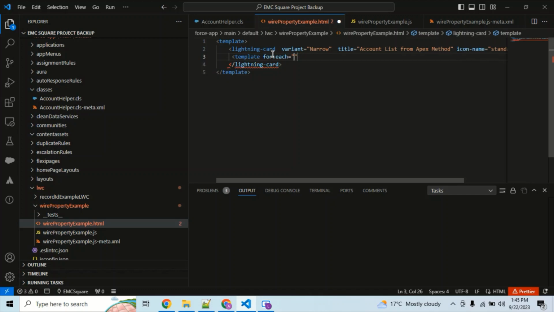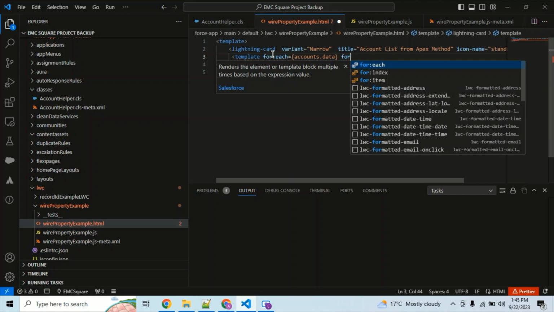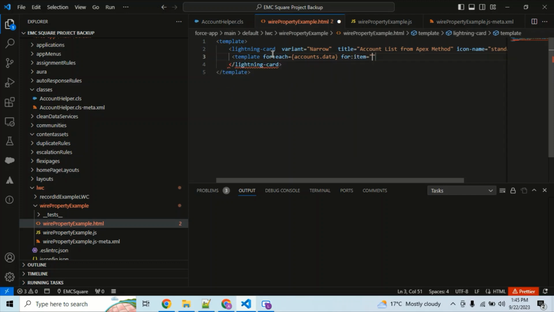So for each, here we are going to have data in our accounts.data wire property, and we'll be using for item to get the current item from our account list.